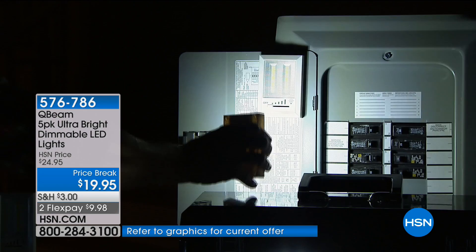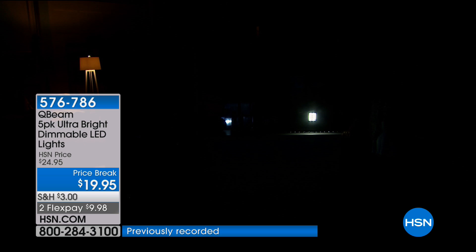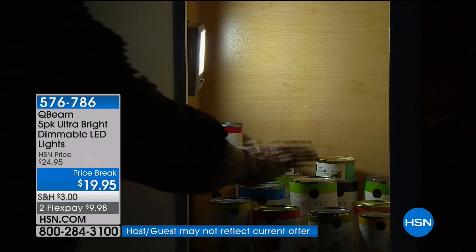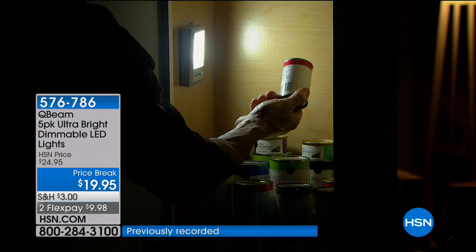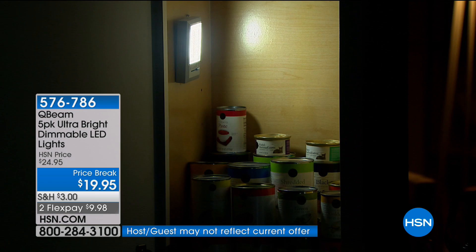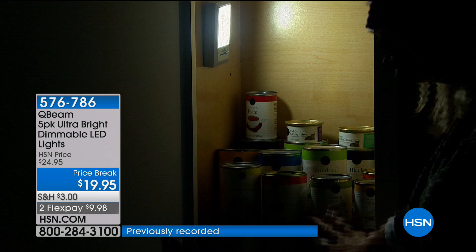If you have to get up in the middle of the night to take a medicine, you want to make sure you're not taking daytime medicine at midnight. If you have a spice cabinet, you want to reach in and grab the cumin and not the cayenne pepper or cinnamon. If you want tomato paste, you want tomato paste — not stewed tomatoes, and definitely mandarin oranges in light syrup, not apricots in heavy syrup.